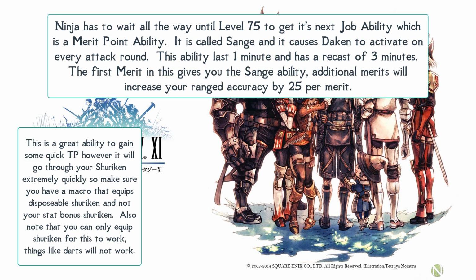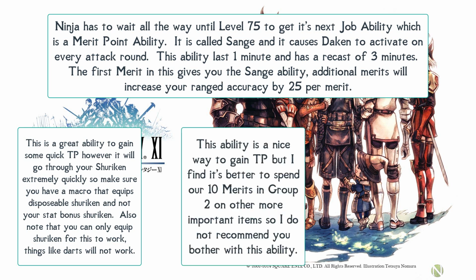per merit level. This is a great ability to gain some quick TP, however, it will go through your shuriken extremely quickly, so make sure you have a macro that equips disposable shuriken and not your stat bonus shuriken for the use of this ability. Also note that you can only equip shuriken for this to work, so things like darts will not work.